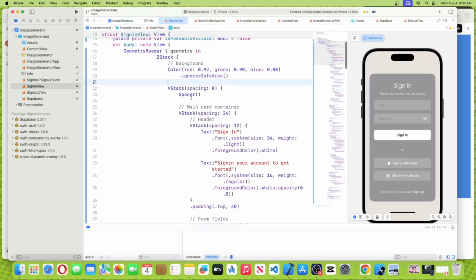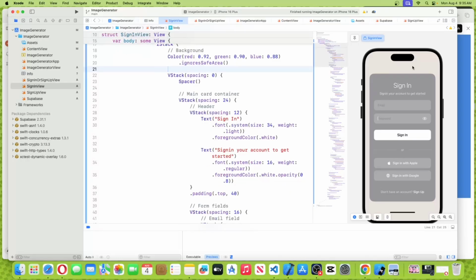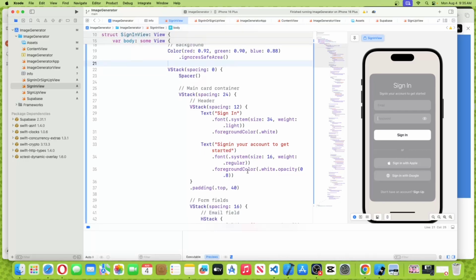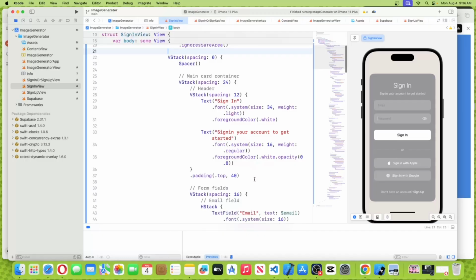On top of the background, it has a VStack, so that VStack will be vertical, and it has a spacer, and another VStack, and it has this text of sign in and subtitle of sign into your account.